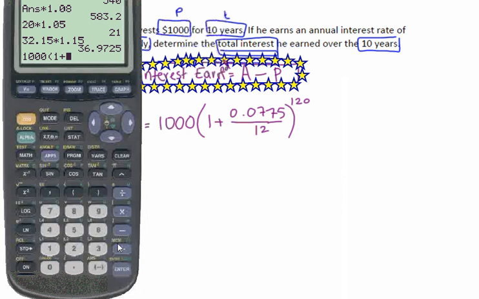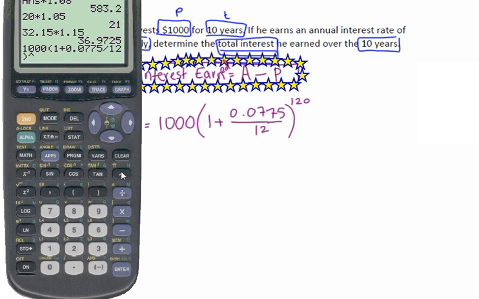1,000, and you can type it as you see it. It's kind of nice. Over 12 to the power of 120. If you actually wanted to type 10 times 12 in your exponent, then it would have to be in brackets. Usually we can just calculate the exponent in our head. 10 times 12, 120. If you wanted to keep it together, then you would actually have to keep brackets there.